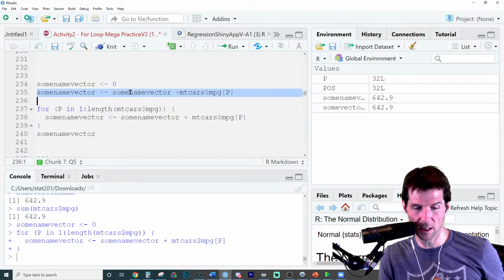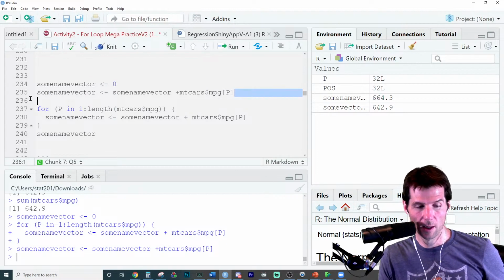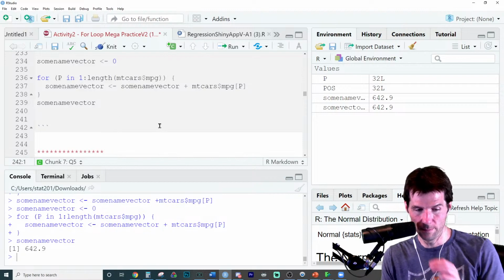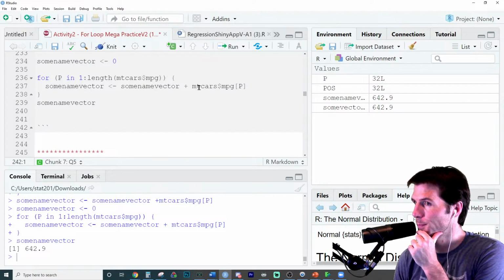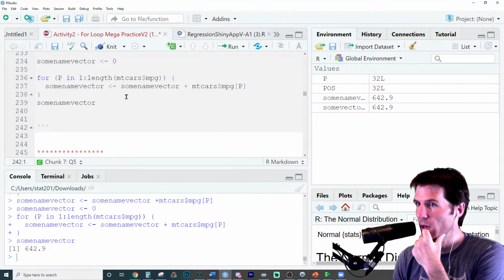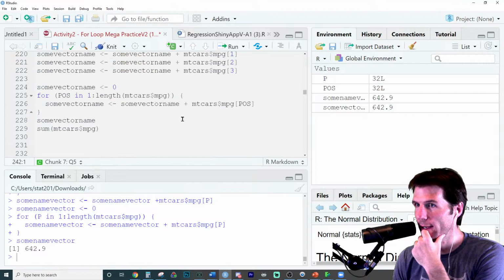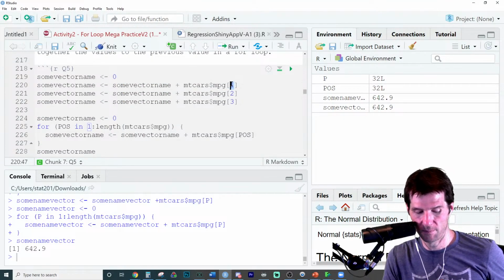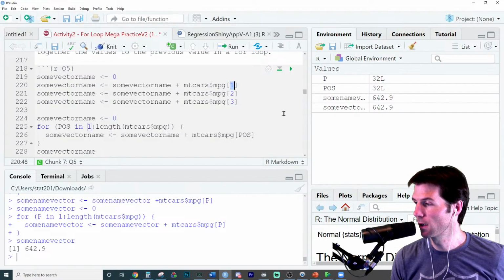So the top one right here doesn't need to run because P, at least right now, is not stored. But when you run this down below, it will run. So it should run right there. The for loop will run because it'll assign P. The for loop will create P, but you can't run it beforehand. Like if I try to assign this to Q or something like that and then run it.